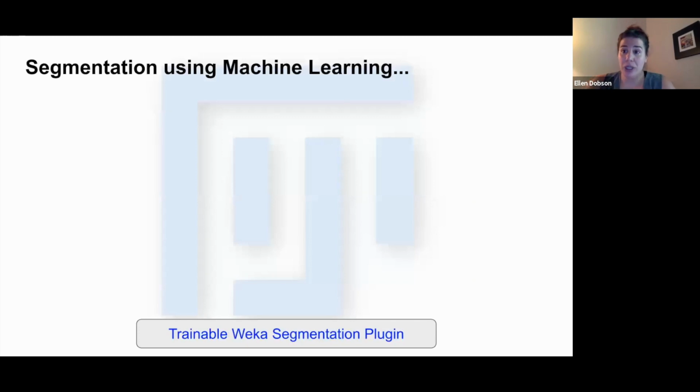Okay, so we're going to start. Actually, there are two main approaches in segmentation. One is a tailor-made and flexible workflow, which is the classic version, and that we're going to go over in the next workshop. And then there's one that takes advantage of machine learning, where we let the computer do the hard work. So we're going to go over that one right now.